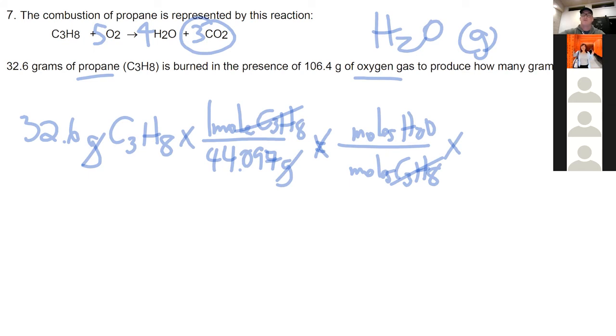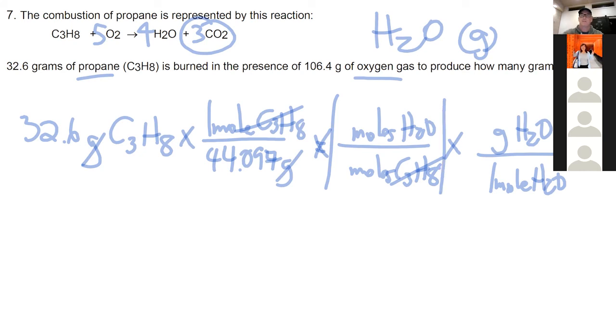So if I wanted grams of water, what do I put on the bottom here? Put 1 mole of H2O. Right. So what is my ratio of moles of water to moles of propane? It's not 1 to 1. It'd be 4 to 1. 4 H2O to 1 mole. That's right. I go back to the equation.